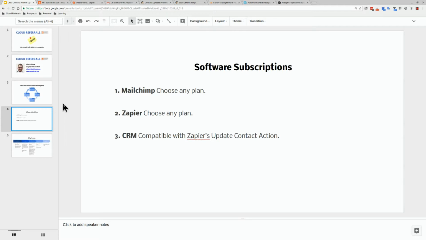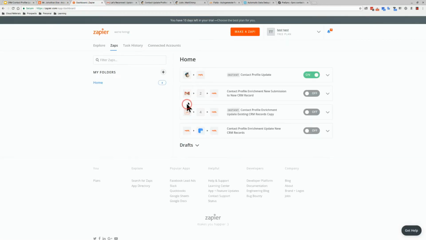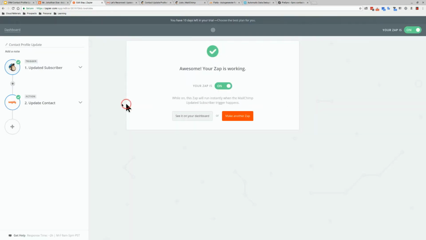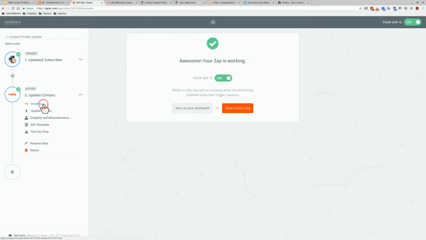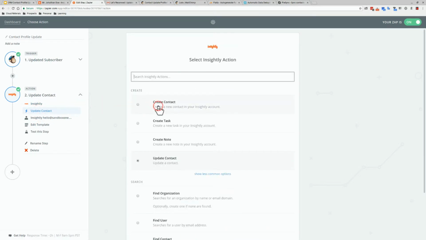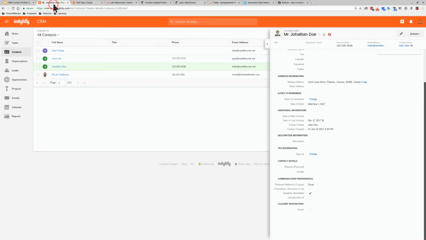So the update contact action function is this here. You can search your app in Zapier and find whether or not it has this function before proceeding. So you choose your CRM. So as you can see, it says choose action, which would be a second step, not the first one. And then you go to update action, or select your CRM action, and you look for create update action, update contact, or update lead, or update organization. Just depends on what your terminology is for your CRM and Zapier.